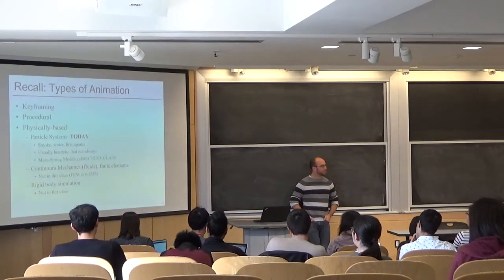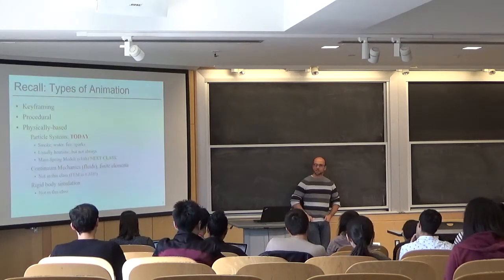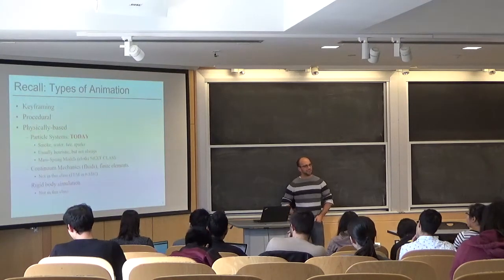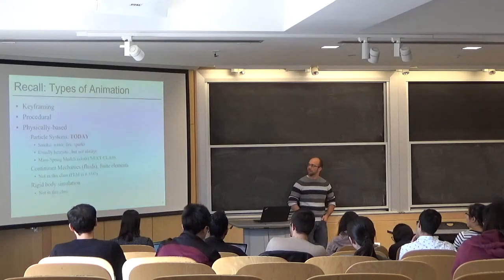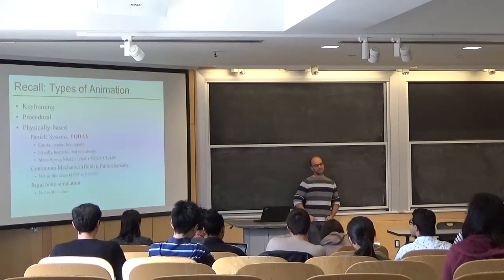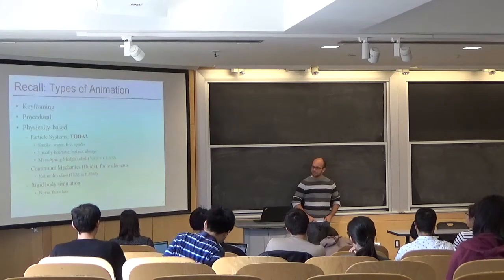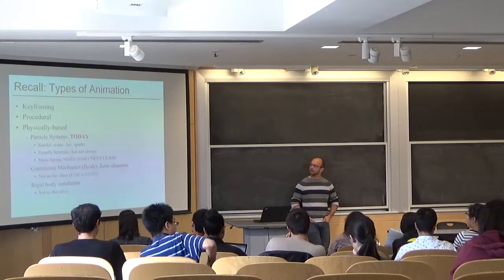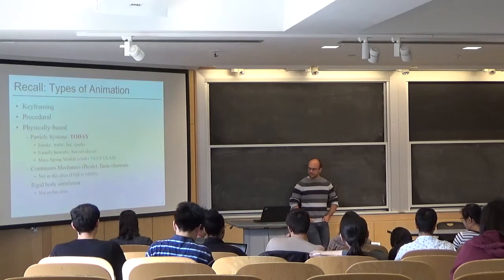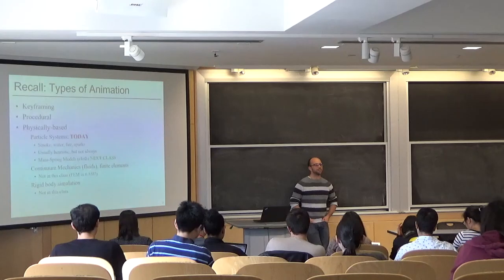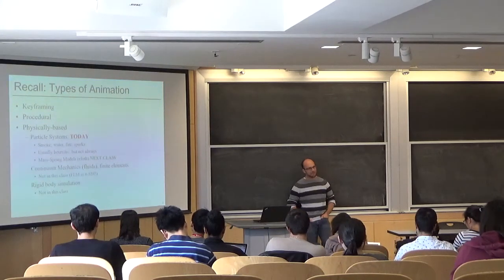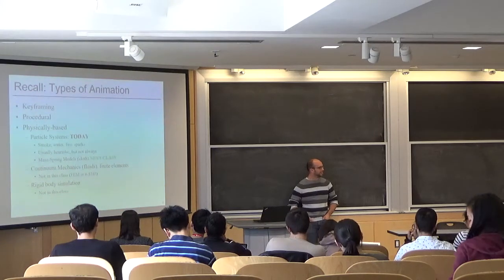Of course, some other types of animations we talked about include procedural animation, where you write a piece of code to generate a 3D model and maybe simulate its motion over time. And then another thing that we'll talk about today is physically based animation. Physically based animation is how we see smoke and water and fire and sparks and all these cool things in movies. And notice that this is a very politically phrased term here. These are physically based or physically inspired animation tools.